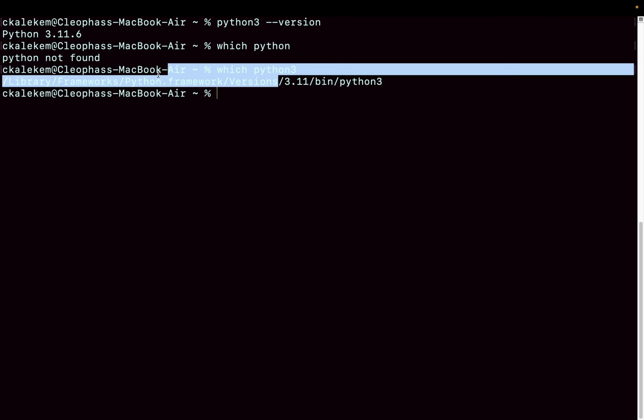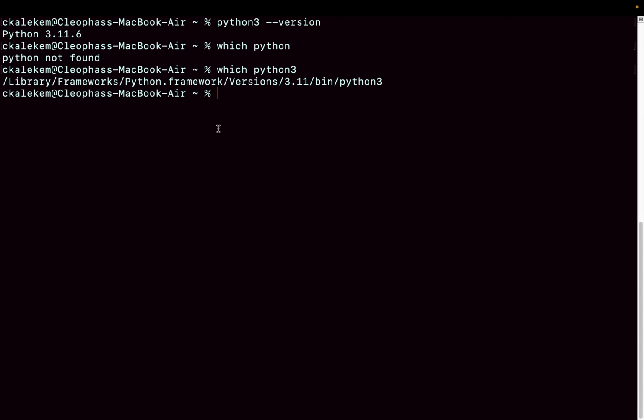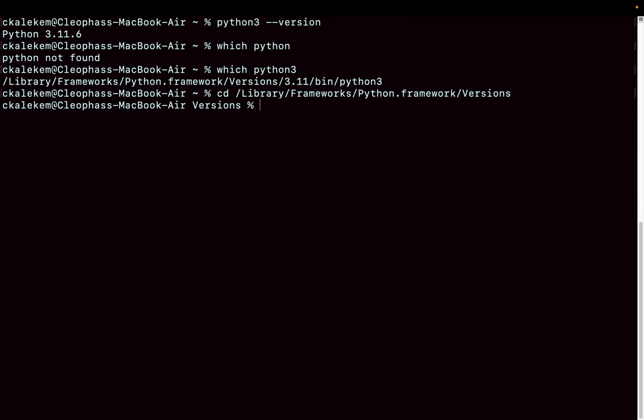If I navigate up to this location right here, you will see that we have 3.11. Now if you install 3.12, then there will be another folder here for 3.12, 3.13, and all of the other ones. You might also see one for current, and I think that will be the most recent version of Python that you have. So you can go ahead and add the specific version in your environment variables.